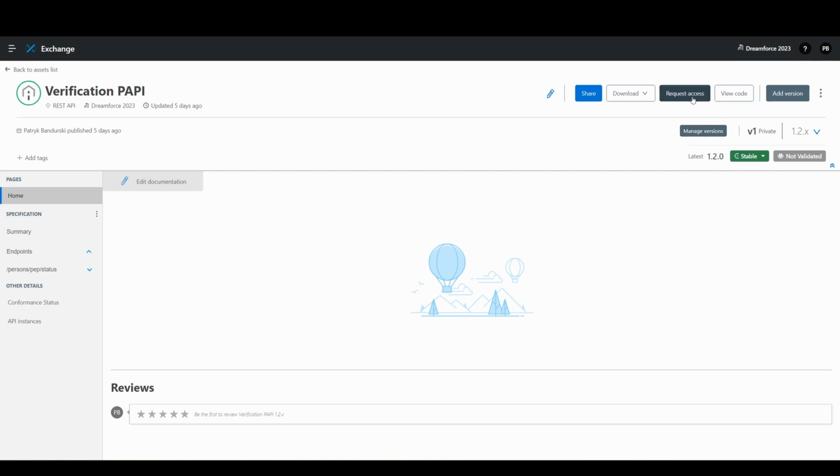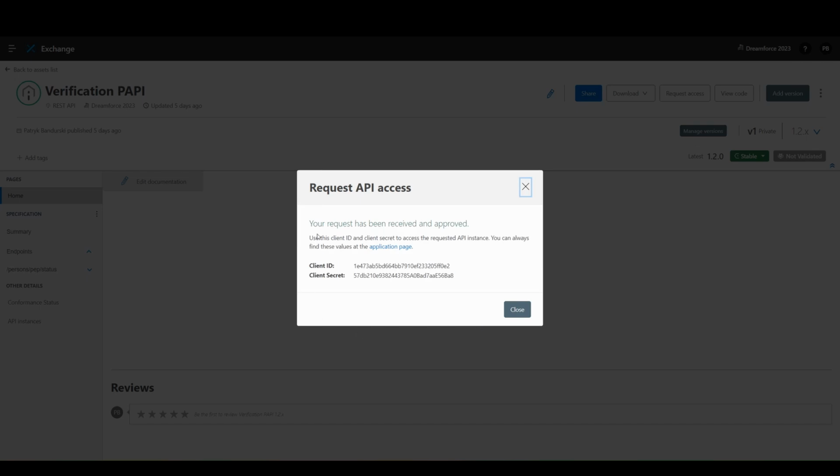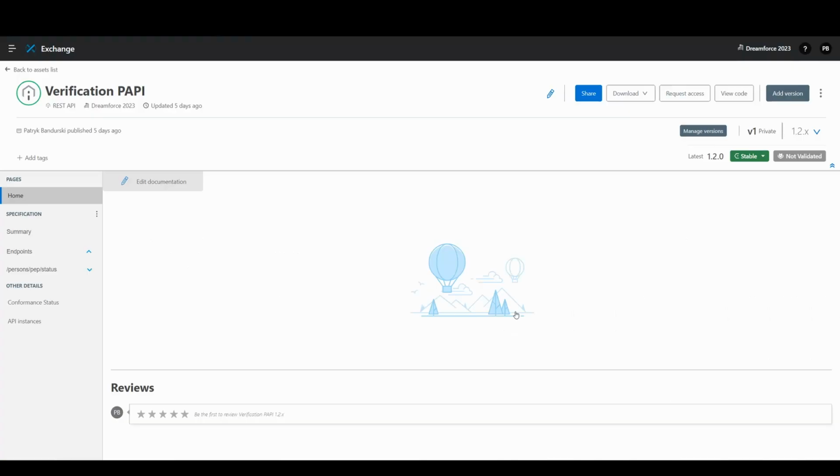So I will now click request access, and I first need to select the environment that I'm interested in, and then the application. Here is the composer. It was automatically created a moment ago for MuleSoft Composer. And I click request access. Right now, these details are not relevant, as the magic behind the scenes happened and these credentials are now in MuleSoft Composer. So I close this and move further.